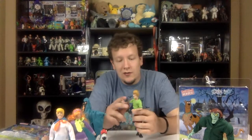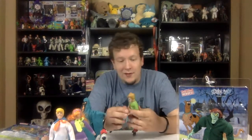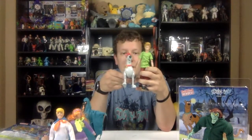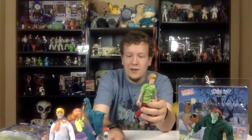Again, I think that's just them modeling it after a vintage version of these toys. So, it's not bad. He still looks really great. Like his face, I really like the face, and the figure itself looks pretty good. Putting him next to Scooby-Dum, I'd say the scaling ain't bad. Yeah, they're about the right height. It's not terrible.